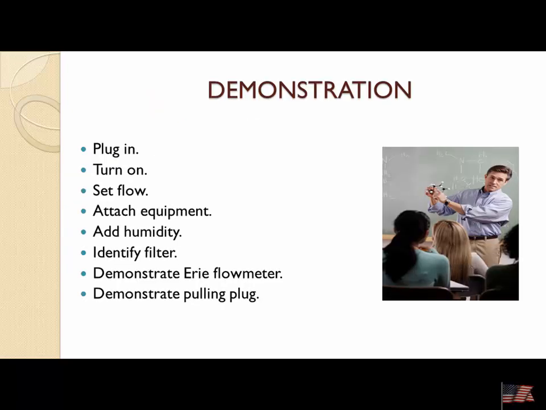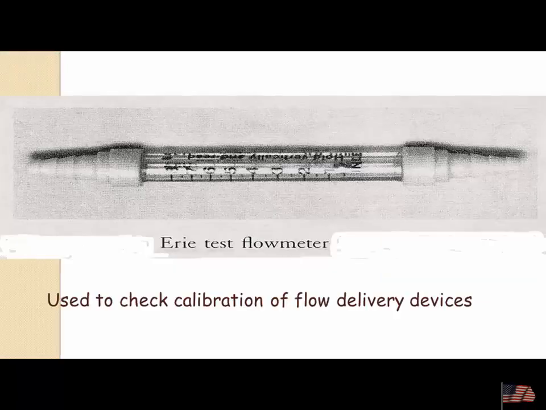And we're not going to demo this because I don't have one with me, but there's a method by which we can go ahead and, just by the simple act of passing air through a bed of pellets, that will actually allow the nitrogen to be absorbed and the oxygen to be separated out from it. In the home care, there's this thing called the Erie flow meter that allows us to verify the flow.